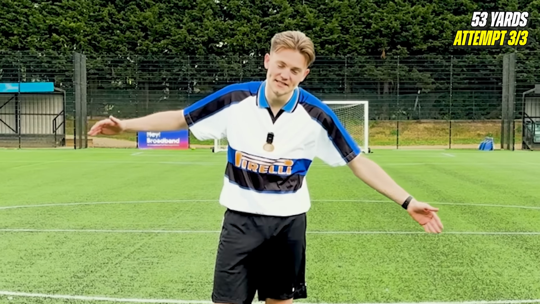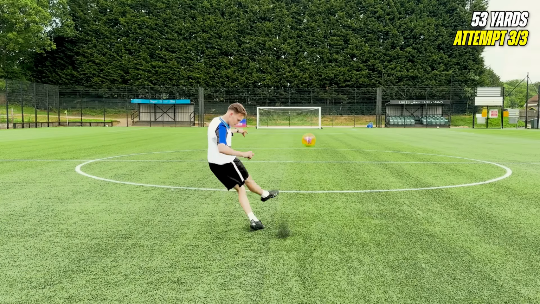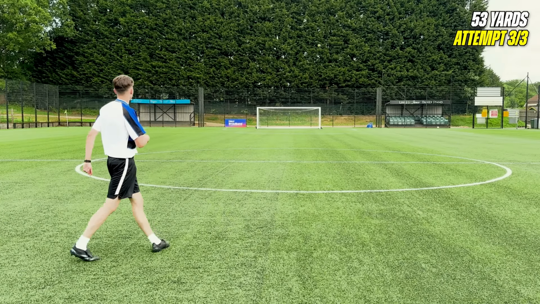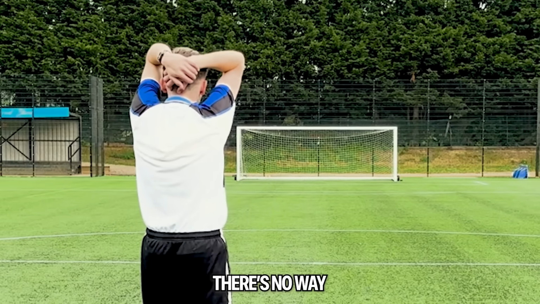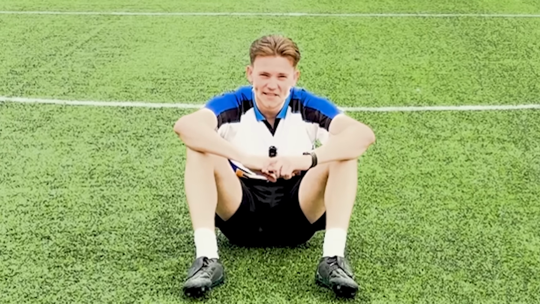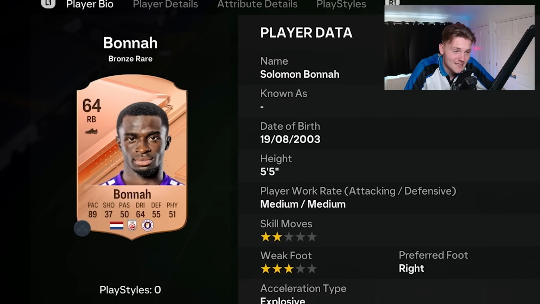Final attempt for Dumfries. If we don't get this, then we don't get him and we have to use a bronze. That might. It's bounced over! There's no way. And that means instead of using Dumfries, we have to use a bronze. I mean, the only positive maybe is that this bronze has 89 pace.